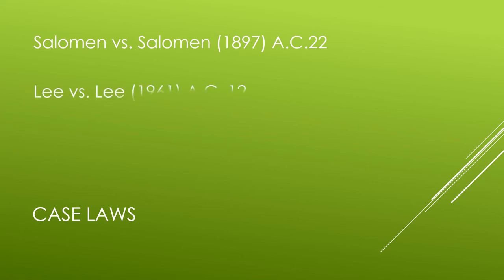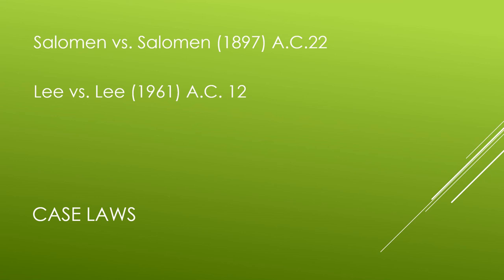Similarly, another case is Lee versus Lee in 1961. See, almost 100 years later. In this case, Lee formed an airways company. Out of 3,000 shares, Lee had 2,999 shares. Lee appointed himself as the managing director and the chief pilot of the company. While flying, there was an accident, and in the air crash, Lee died, and therefore the company compensated his wife as for the death of an employee during his service.